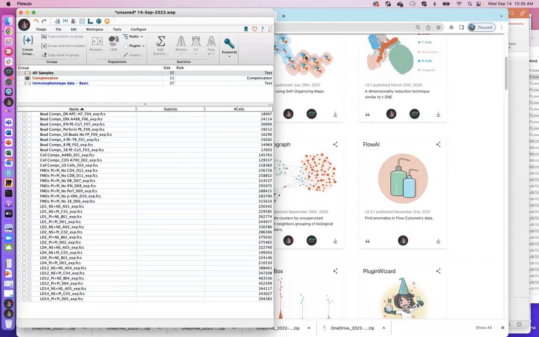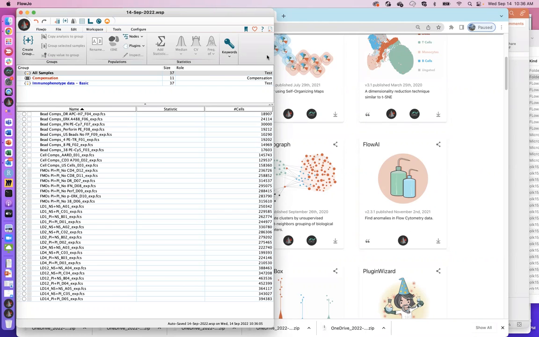For any acquisitions that occur like that, you probably want to not use Flow AI, or at least dampen Flow AI's sensitivity, because it looks for changes in fluidic pressure, and when you change those buttons, it obviously changes the fluidic pressure so that the cells go faster through the stream.